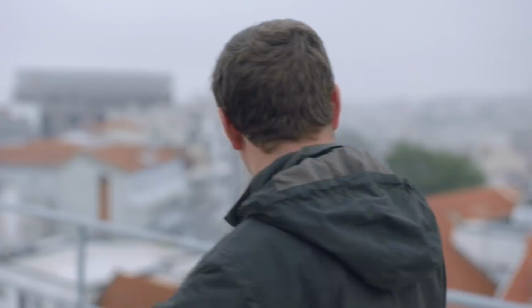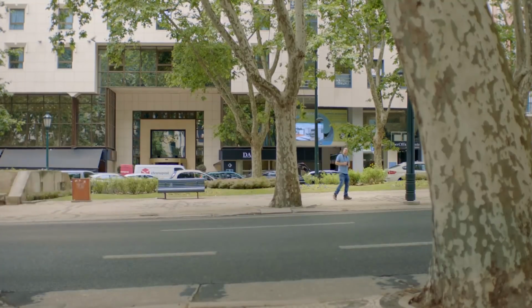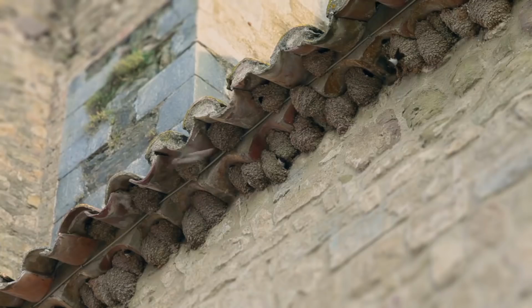You get 5 minutes, you've got time just to stand still, see what's around you and listen to what's around you, and it's really surprising what can be seen in this city. It's a really exciting time when you're in the greyest areas of the inner city. You discover this little oasis of life.